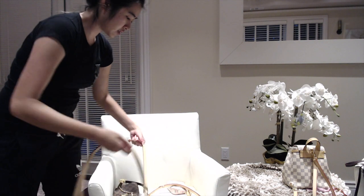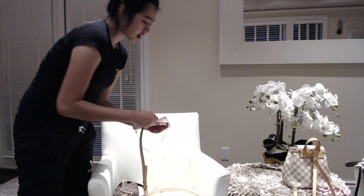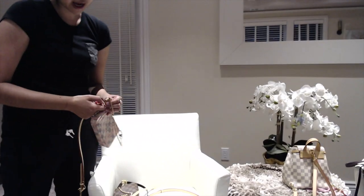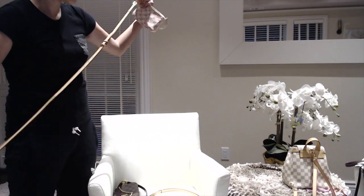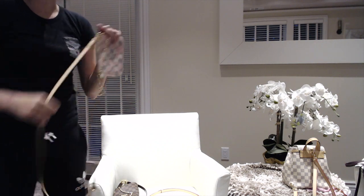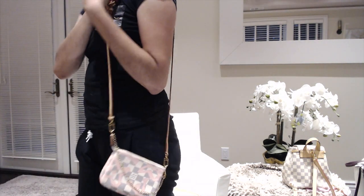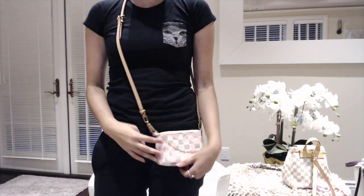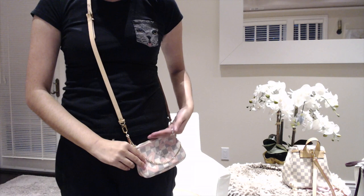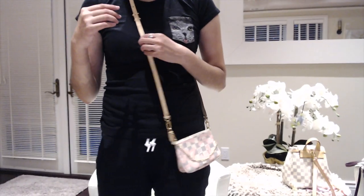Now, if you want to do the longer setting, I'm going to show it to you guys on my mini pochette. I actually use my mini pochette as a bag sometimes. So let me just hook it on. Sorry you guys are going to be watching this. So this is what it looks like if I single shoulder it, right? And then this is what it looks like crossbody. It's actually a perfect crossbody for you. My hip bone is here. It falls just right under my hip bone. And I think for this strap, it's actually perfect for this kind of use.